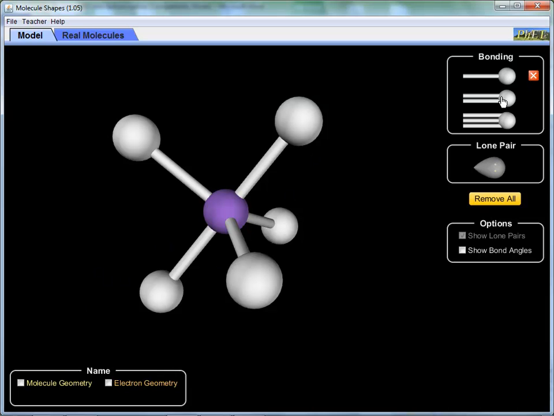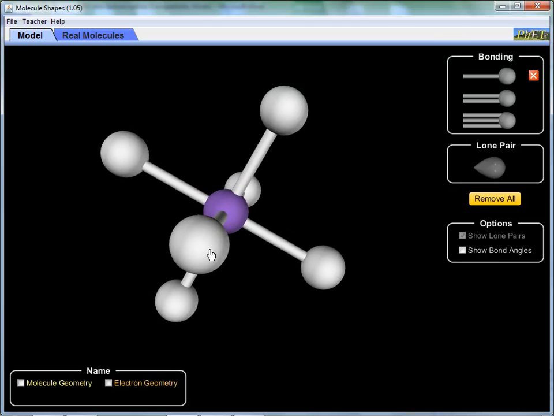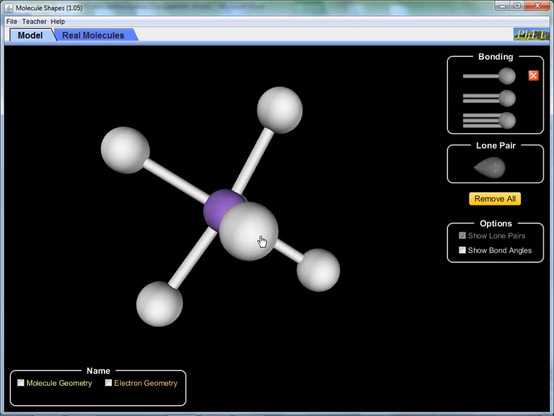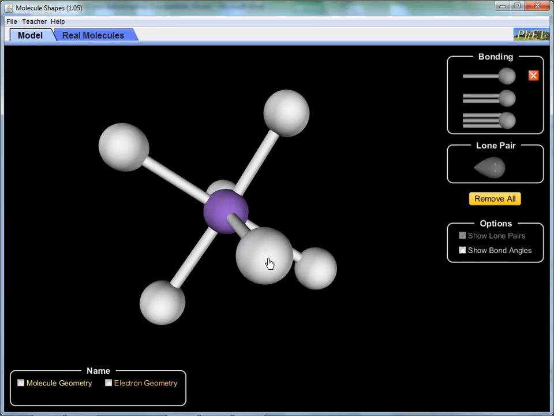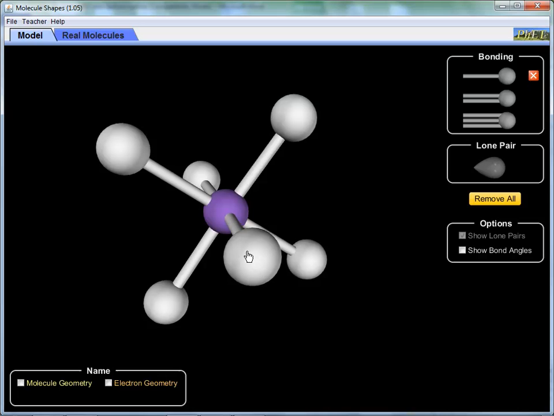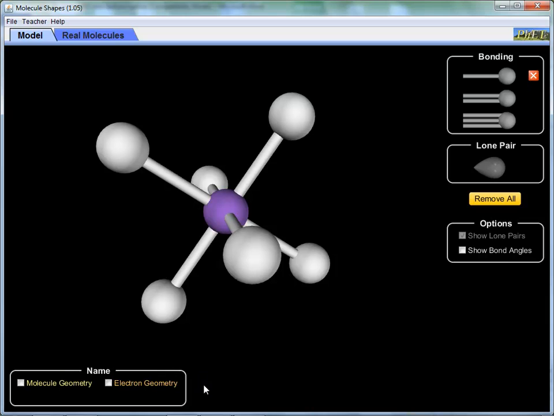Okay, our last one. Now you've got a square in the middle, and the top and the bottom. They call this octahedral. I kind of like the name square bipyramidal better, because that's what it is. Octahedral, you think of 8. Well, it does have 8 sides, but I don't see anything to do with 8 here. I like the name square bipyramidal better, but you can call it either one.